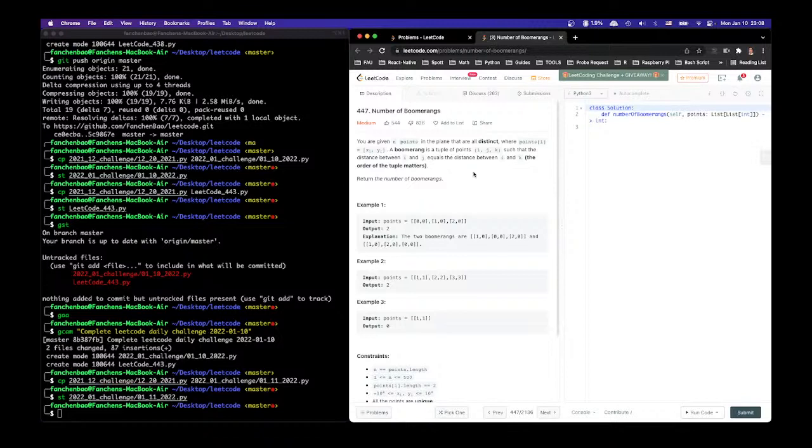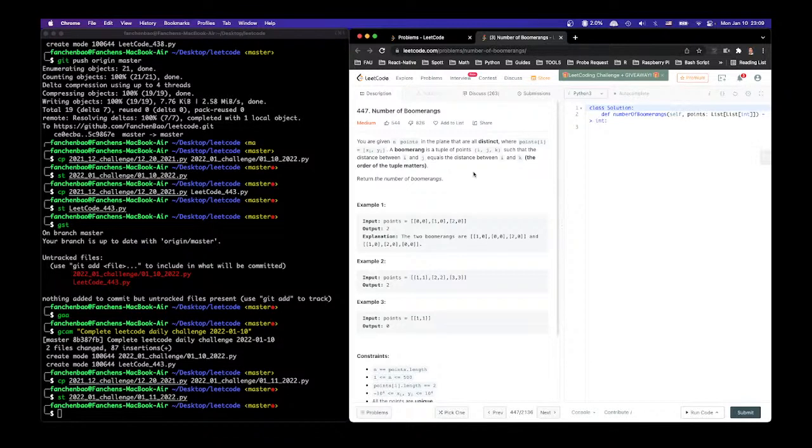So points (0,0), (1,0), and (2,0). So 2 boomerangs. (1,0), (0,0), (2,0). Oh, (1,0), (2,0), and (0,0).